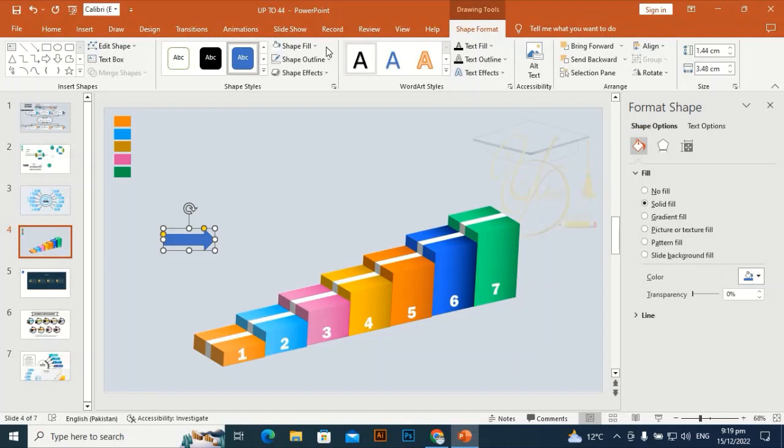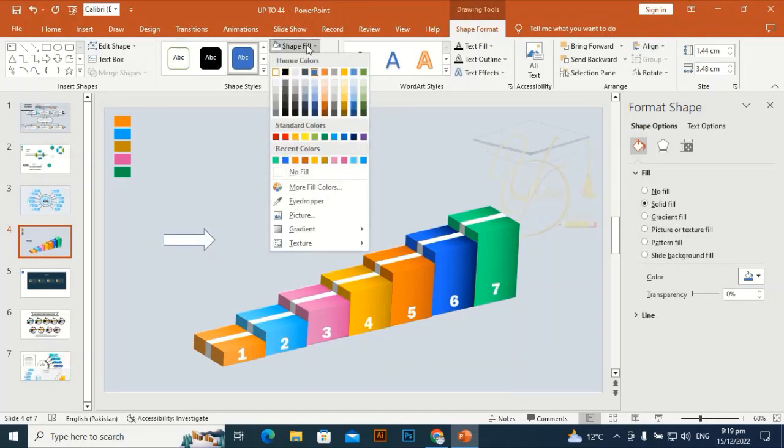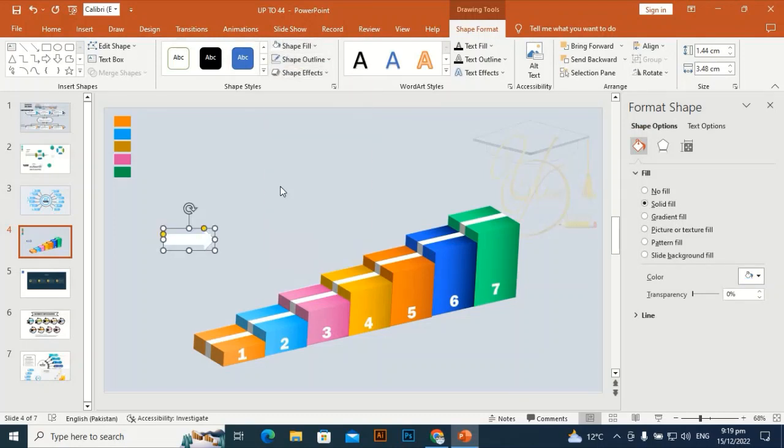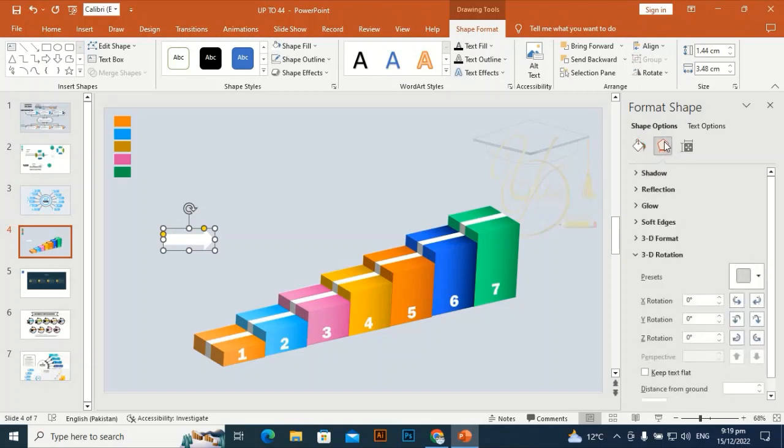Take this arrow, shape fill white, shape outline no outline, and now we will go to 3D rotation.